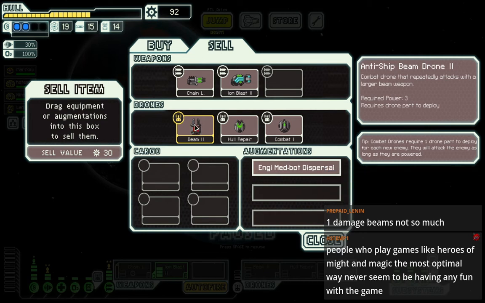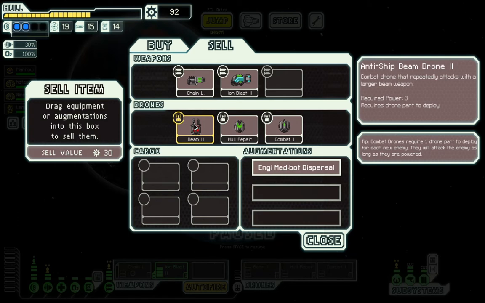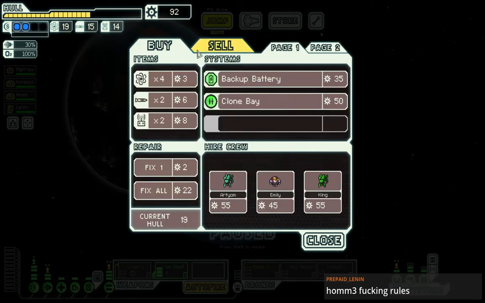People who play games like Heroes of Might and Magic the most optimal way never seem to be having any fun with the game. Yeah, well, Heroes... Oh god, the Heroes series is like... Optimal play is like another level. These people are basically aliens, man. The way they play those games, it's incredible. Because the level of strategy is stuff that really wouldn't even occur to you if you were just having fun with it. Great games, by the way. Heroes of Might and Magic 2 and 3 are the best in the series. Personally, I'm a heathen because I like 2 more than 3, but both of those are great.